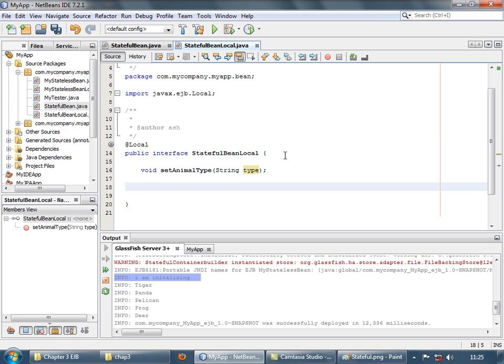Another method I'll create is void set animal total number, and we'll take an int. This is the total number of animals.